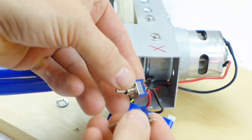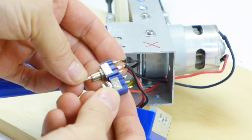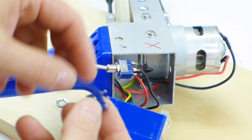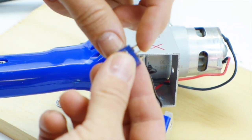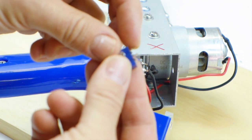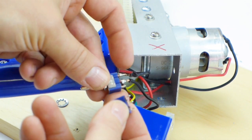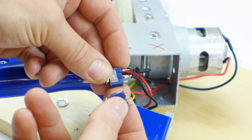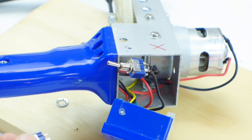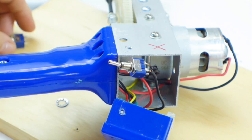So I have my replacement switch and I like to line these up exactly. And you're going to be wiring 1 wire at a time. So this middle wire here is going to go to this middle prong. This wire here is going to go to this side. Now, if the outside prong wire accidentally gets wired to the outside this way, that's okay. It doesn't actually matter. It's a switch.